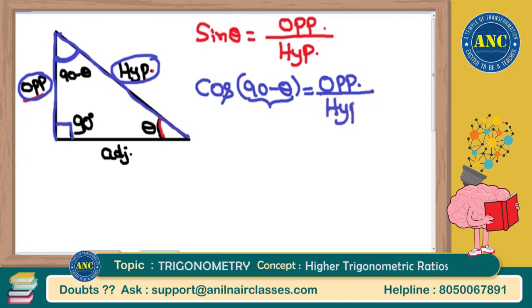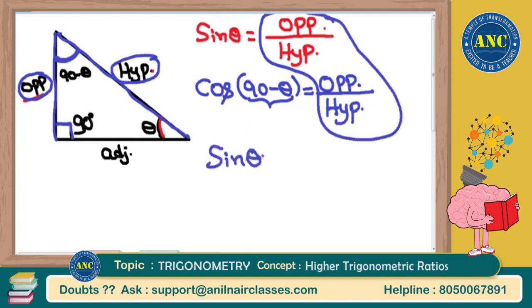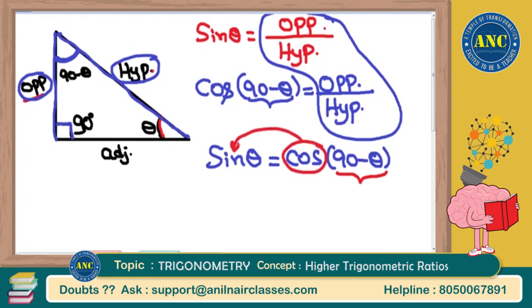That means the right hand side of both these equations is the same. I will equate the left hand side. Sin theta is the left hand side in equation 1, and cos of 90 minus theta is the left hand side in equation 2. That means whenever it is 90 minus theta or 270 minus theta, cos should be replaced with sine. That is exactly what I explained before I took this particular example for your illustration. I believe the concept is very clear.